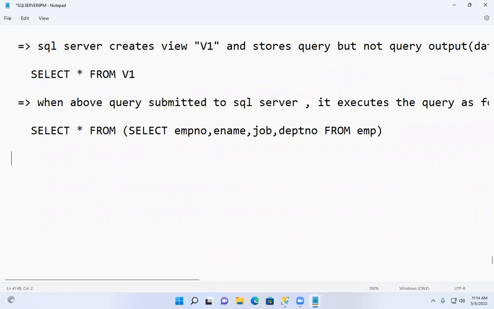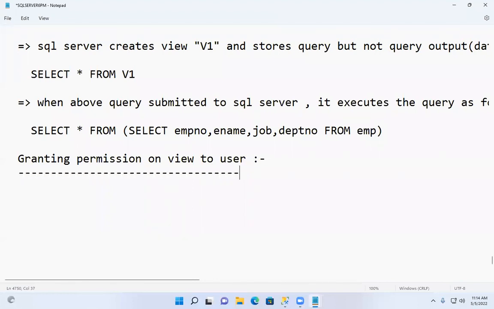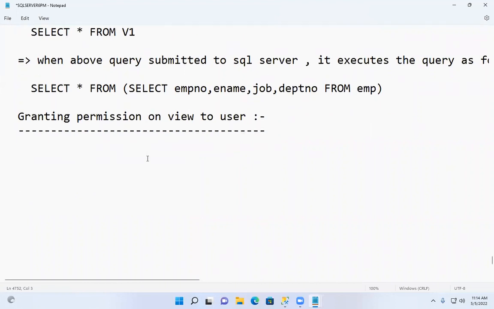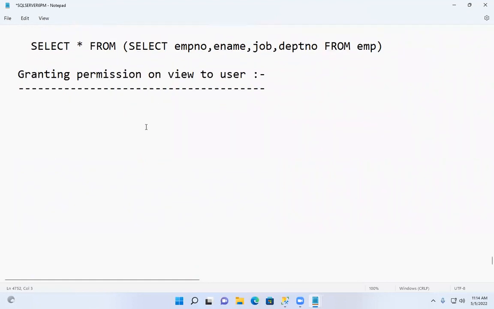Yes. Now granting permissions on the view to the user. How to grant?